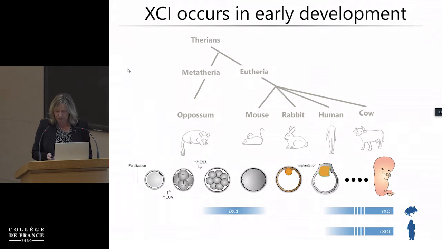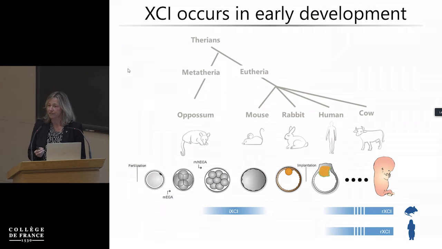More recently, there was fantastic work from Edith's lab that revealed a completely different situation in the human, where X inactivation still occurs quite early, during the early stage of embryonic development, but not before implantation. And there are still many questions that arise regarding how X chromosome inactivation is established in the human, and that's what I'm going to talk about mostly during my talk.